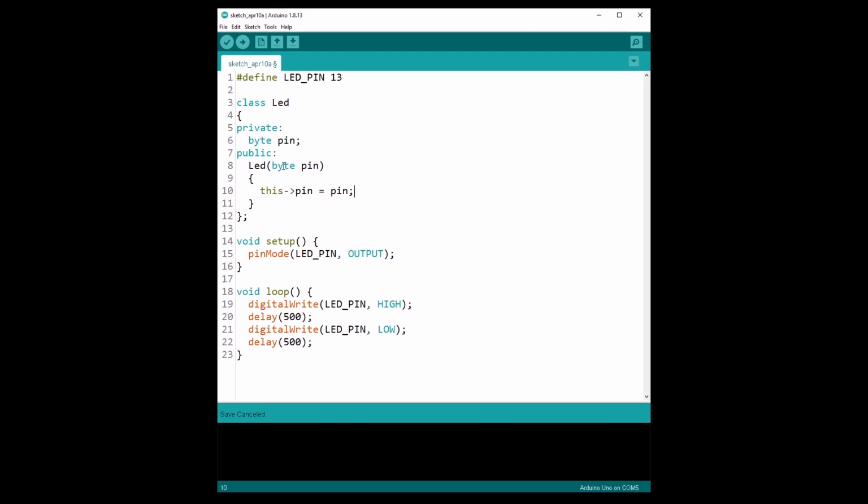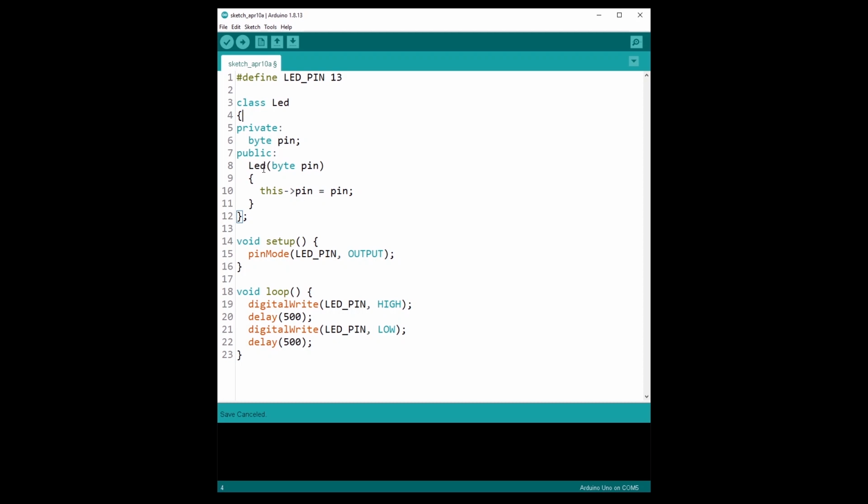So what we do in this constructor is very simple. We just initialize the attribute we have in the class. So now the pin number is stored inside the class and we can use it in other functions. And coming back to the encapsulation with the private keyword, here you can see pin is private, but we can actually directly use it. We can get it and we can set it inside the class.